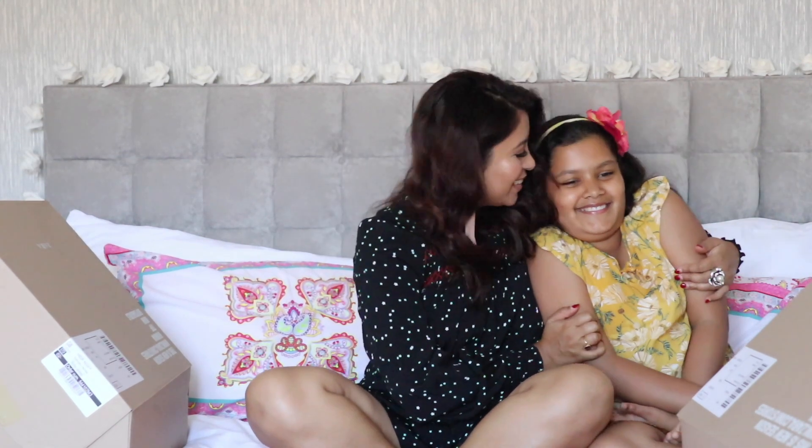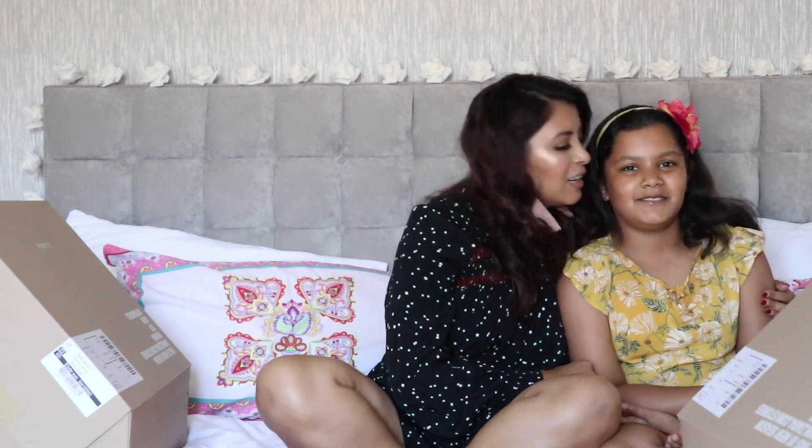Lots of sale items from Zara and this is for my kids. I have two daughters, Sia and Ashi, and I've bought tons and tons of stuff. What I do during the summer haul is I get a lot of warm clothes for autumn, spring and winter, and I stock up on those things while the sale is on. Hope you enjoyed these kinds of hauls — let's get stuck in. My daughter Sia is joining me today and she's going to help me out with this haul, and she loves helping me out all the time.